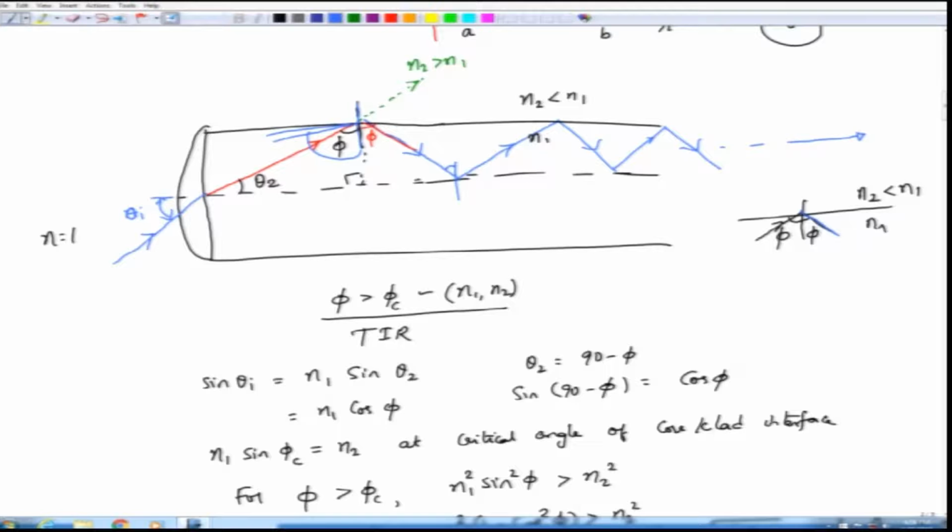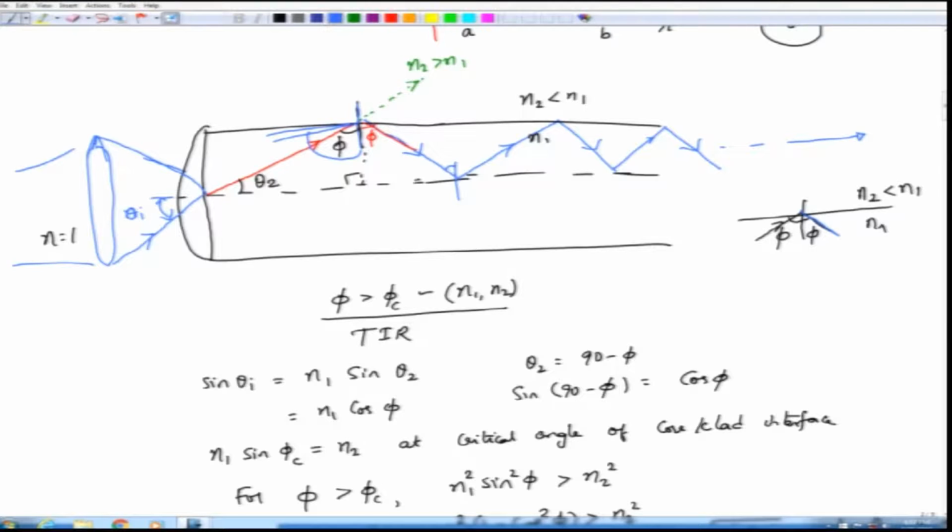After all, we are taking light from a laser source or some other source and coupling it. This is basically a lens which I am using to couple light from, for example, a laser source. So, this would be the mode coming in from the laser, and it has to be coupled and focused onto the core. What should be the cone angle? What is the maximum cone within which the light coming from the source will be accepted and guided by the core? It is called the acceptance angle, or sometimes the numerical aperture.